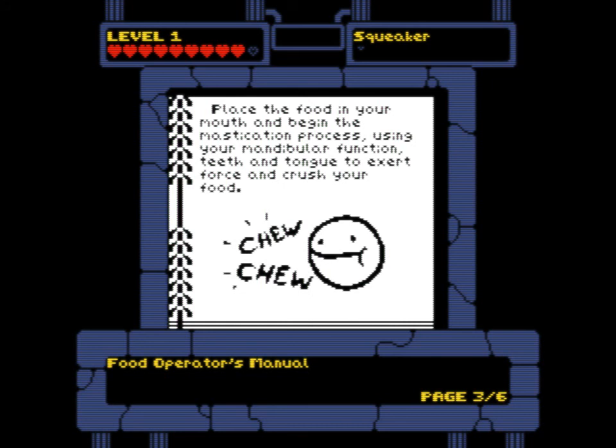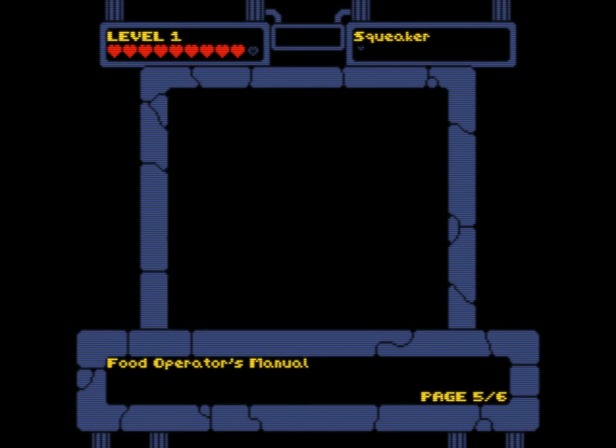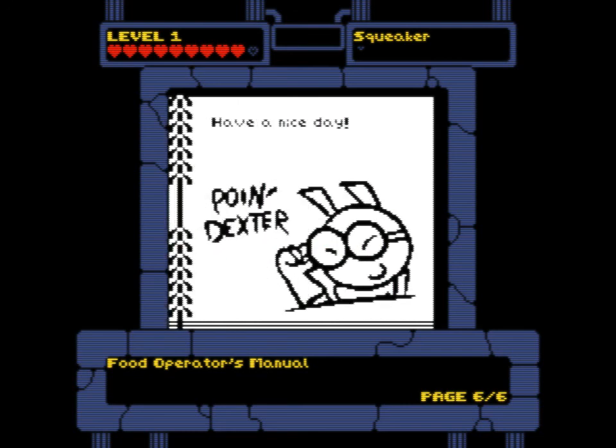Place the food in your mouth and begin the mastication process using your mandibular function, teeth and tongue to exert force and crush your food. When the food is well ground and sufficiently lubricated with saliva, commence swallowing by releasing your throat muscles, opening up your sphincter, and moving the chewed food to the back of your mouth with your tongue. The food will then slide into the esophagus. Automated digestion will follow and nourish your body through absorption of nutrients. Between and after swallowing foodstuff fragments, be sure to resume breathing. See Chapter 1. Have a nice day.